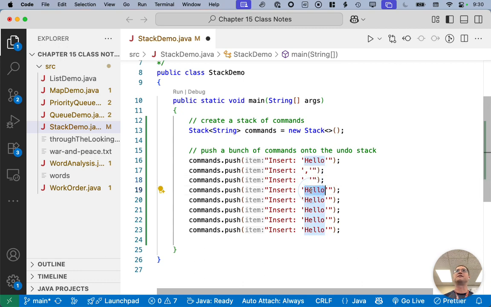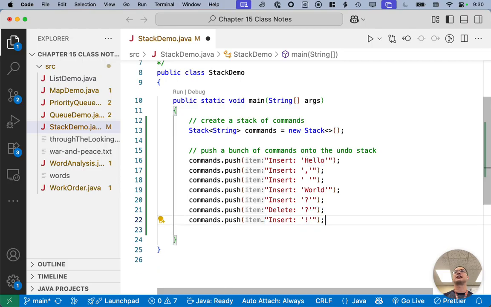They're very pensive. They type world because they like that from computing, but they're unsure. So they type a question mark, and then they get more confident. So the command, they're now going to delete the question mark they just typed. And then they're going to insert an exclamation point instead. I don't know. That sounds great.